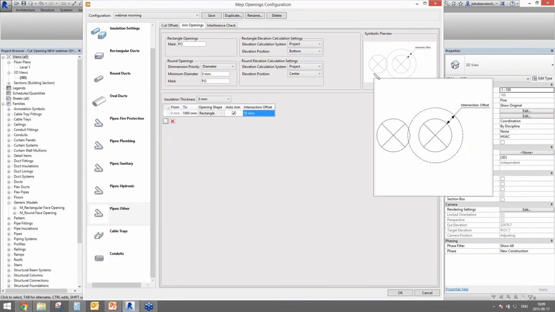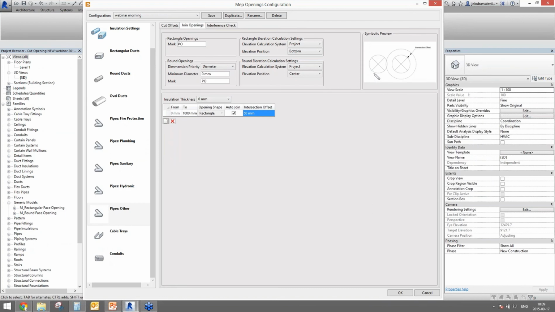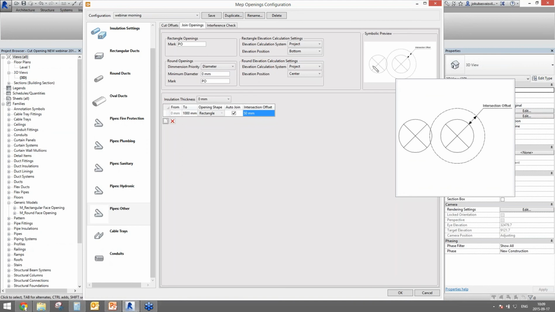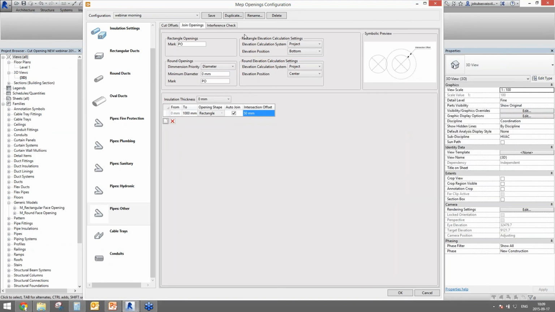That means the distance between elements at which they should be joined into one bigger opening for two or several MEP line-based openings.